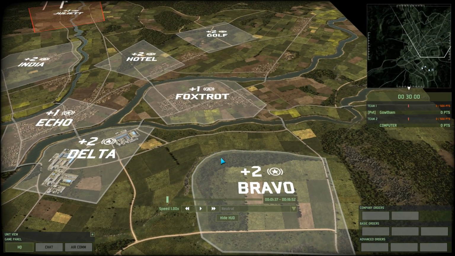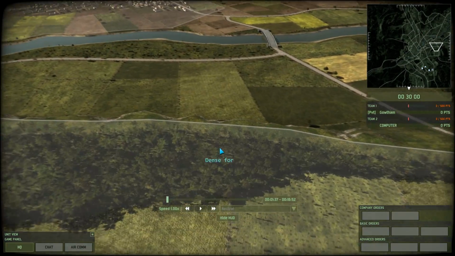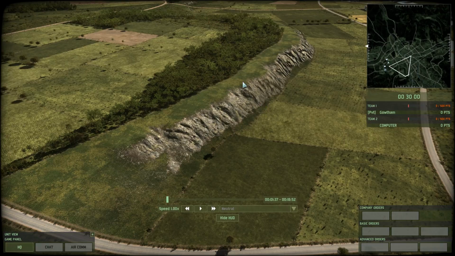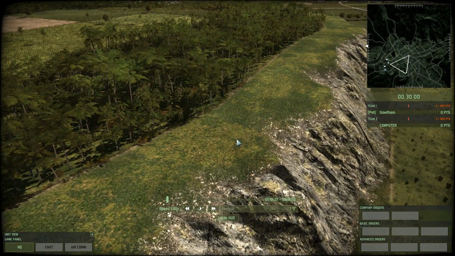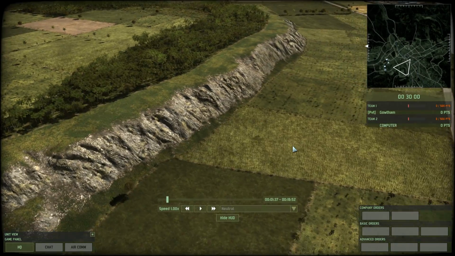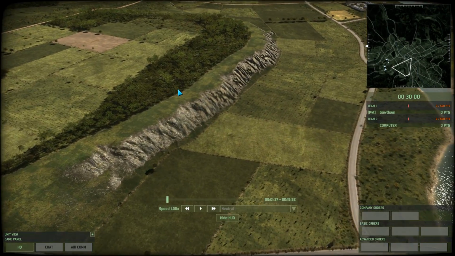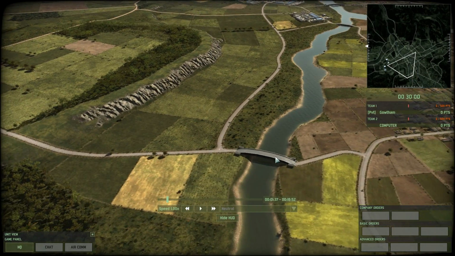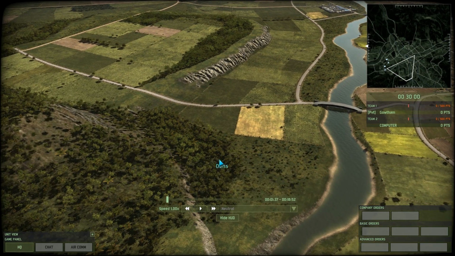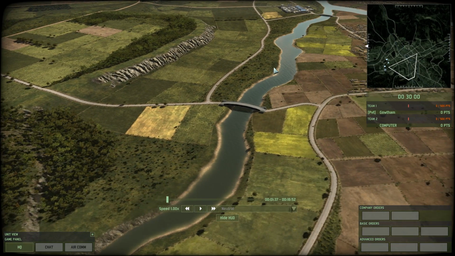Similarly, Bravo. I have another tree line here, but keep in mind that this ridge right here makes it very difficult, if not completely impossible, for units such as tanks and IFVs to shoot down towards this ridge. So from this position they can hit the bridge, but the moment that the unit crosses the bridge and gets over here, your tank that's parked in this tree line is useless. Units that are parked over here can engage everything because they're not blocked by terrain.